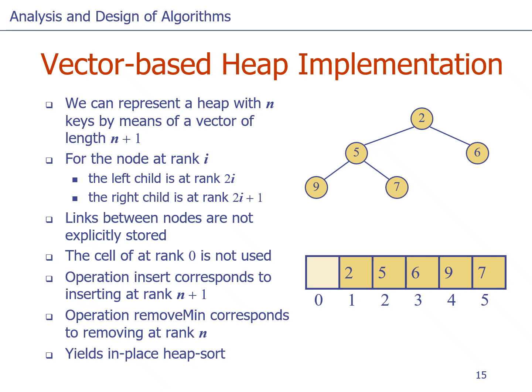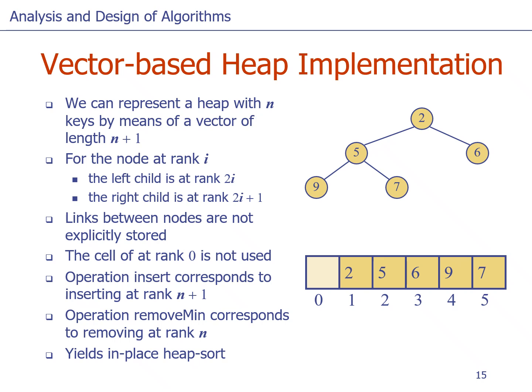How can we preserve the order? Well, we were going to use a very simple formula. If I would like to find the children of some value at location i, the children are going to be at 2i and 2i plus 1. So as you see here, the 2 which was at the root will go into cell 1 in the array. We will always keep cell 0 empty in order for this to work.